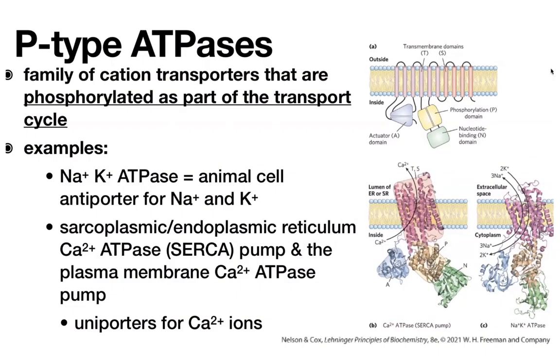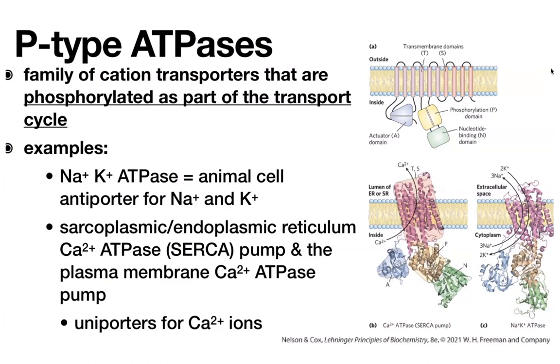The other type of transporter that I want you to know about is going to be these P-type ATPases. These are a family of cation transporters. So what are they transporting? Right, they're going to be transporting positively charged ions. And so some of the main ones that we'll think about are going to be calcium, sodium, and potassium. And we have examples of pumps of the P-type ATPase family that are going to do all of these.